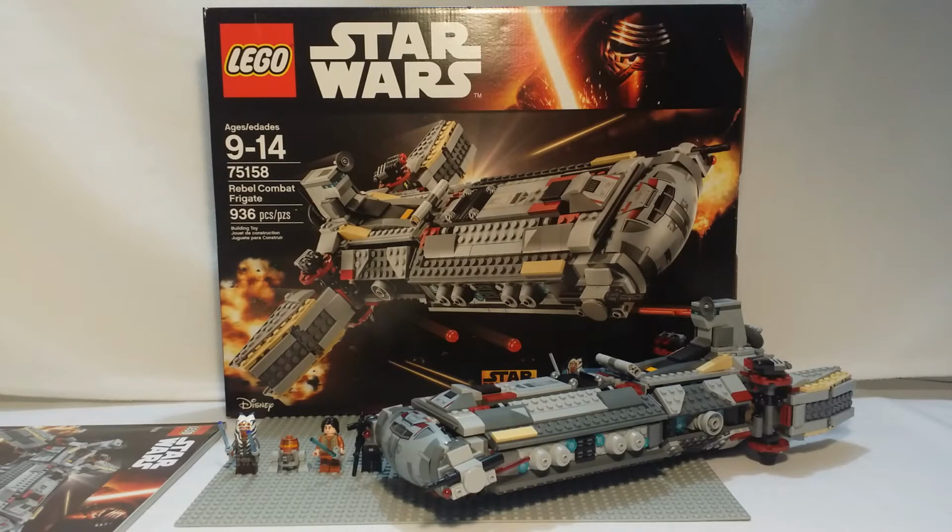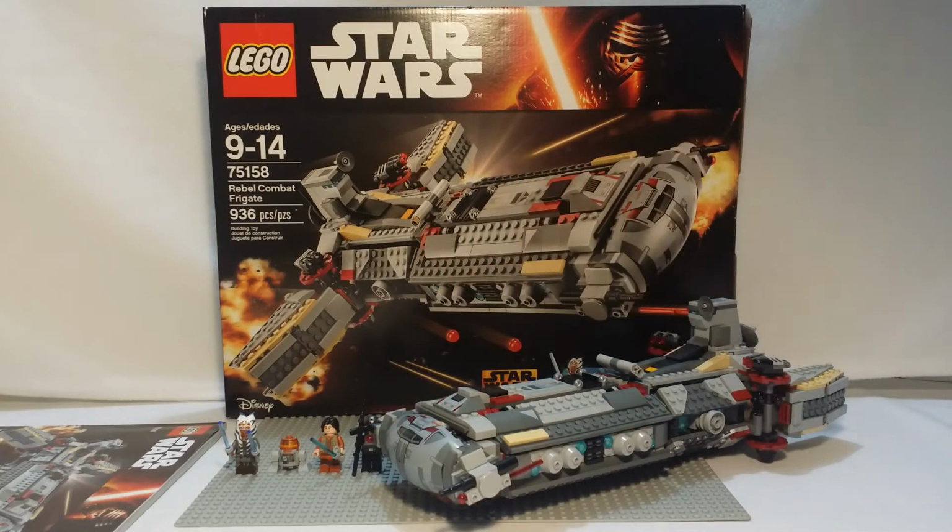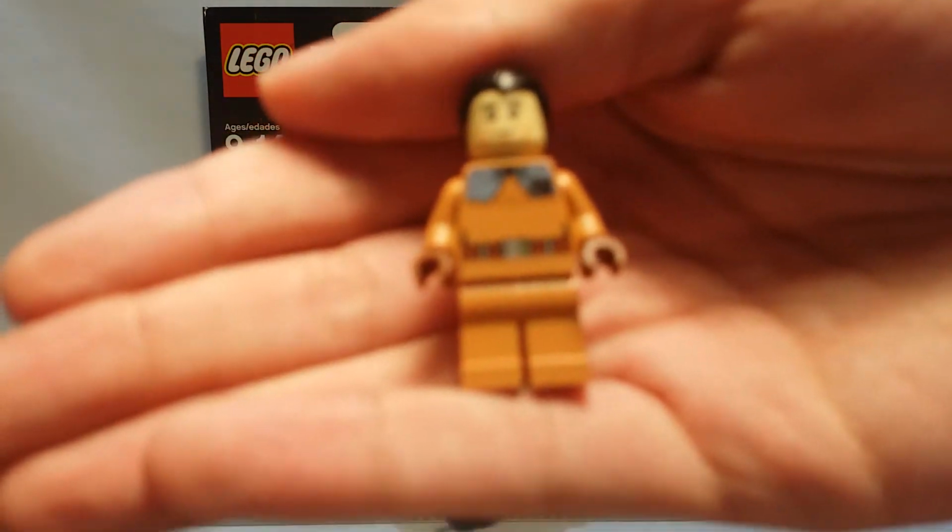So this is the Pelta class frigate, obviously retrofitted for the Rebels' use, making it more of an offensive type frigate. But we do remember this ship from the Clone Wars, and a lot of people wanted to see it made from the Clone Wars, but we just had to wait a little longer, and eventually we did get one. I think that's pretty cool. I've been wanting this ship for a while now. But let's get on to our lovely minifigures that we can't even see, because the ship actually covers them up.